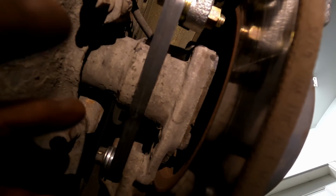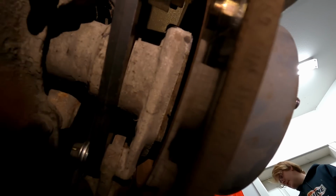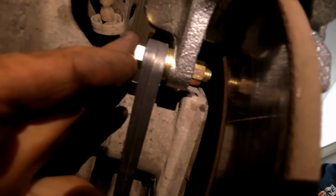So I had to use three washers in between there, because as you can see, these two plates are not quite flush up against there perfectly. If you don't have them butted right up against there, no grime in there, honestly, you pretty much have to sandblast your axle housing if you wanted that to be flush. But just bolt it up and you'll be able to see how much space you need.